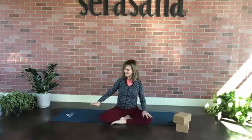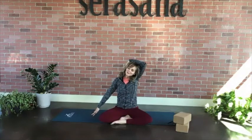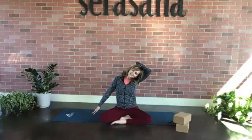And then on your next breath, we'll do it on the other side. So we'll take the right hand and just let the fingers hover over the mat. Maybe they touch the mat. And then cactus the arm on the left side. Squeeze the shoulder blades. Squeeze the belly in. Maybe the eyes are closed. And sweep that arm on the left side over. Hand finds the right ear. Gently presses so that the left ear can search for the left shoulder. Close your eyes and breathe.